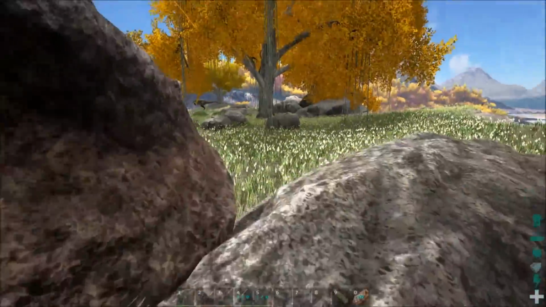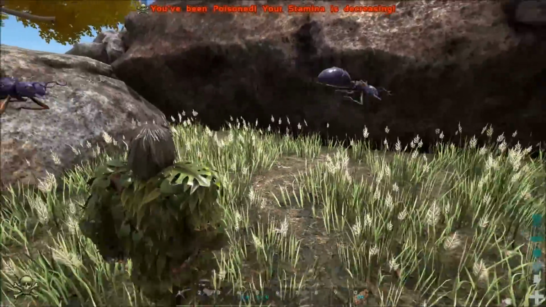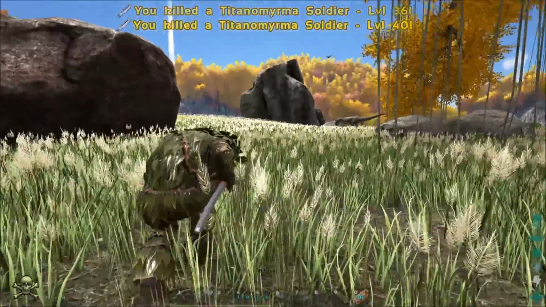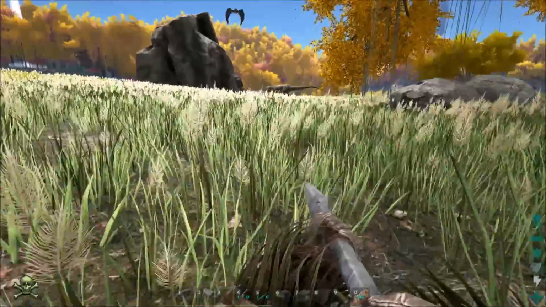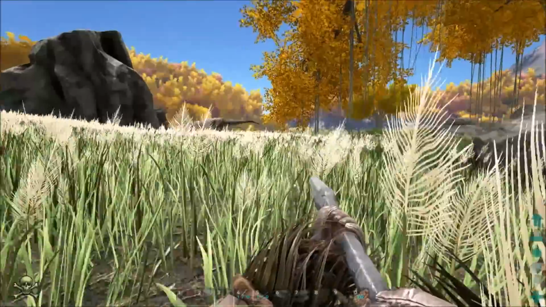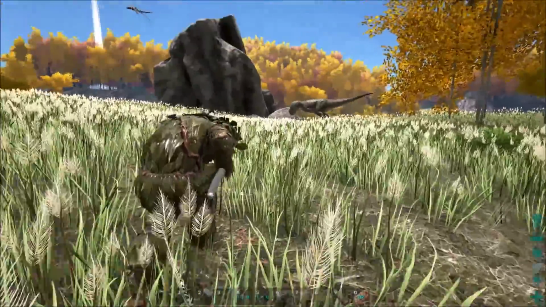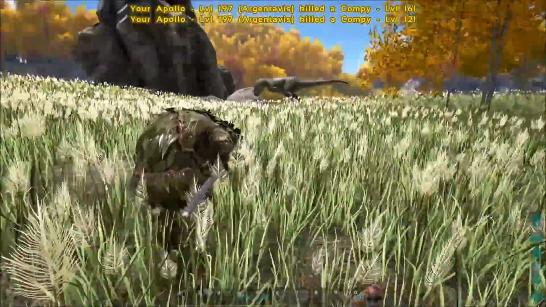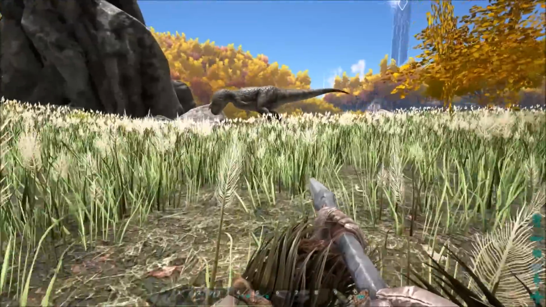All right, so I'm going to crouch down. You're going to want to crouch. Oh no, it didn't work on these guys. All right, so we're going to crouch. We're going to see how close we can get to this Carno. Here we go. Before he aggroes on us, we're definitely in a range where he would have aggroed on us by now, probably, if we weren't wearing this.